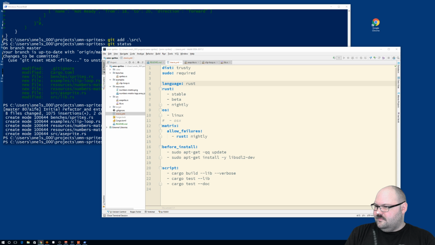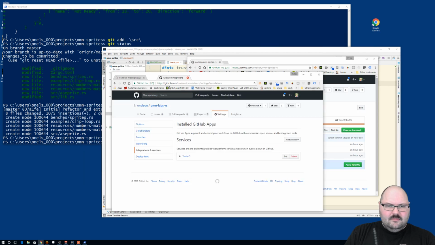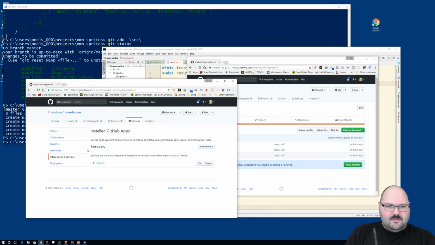So I guess I probably had to set up an integration from the GitHub project side. And so this is what it looked like for Omen Labs.